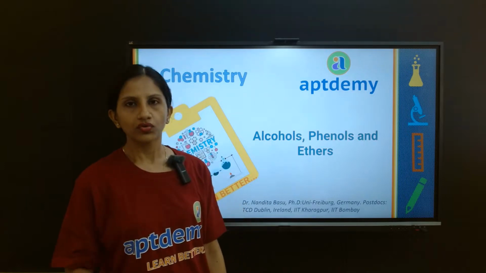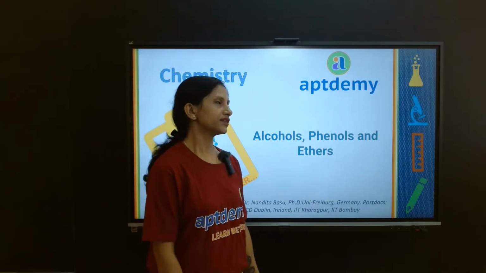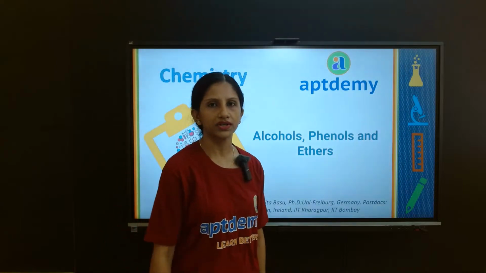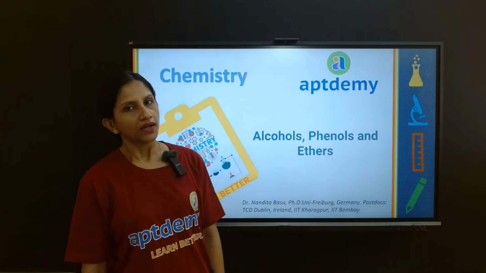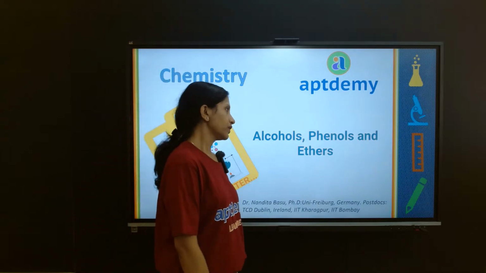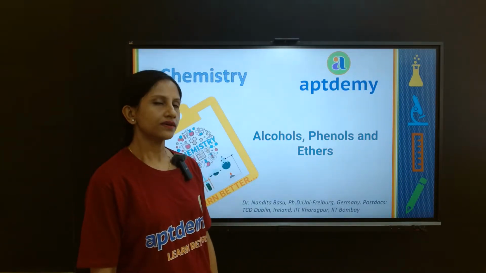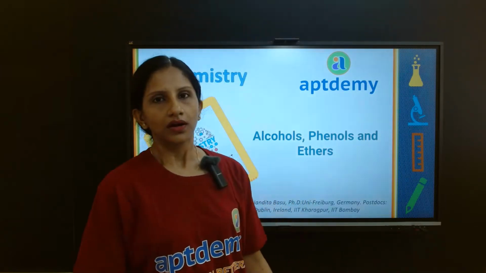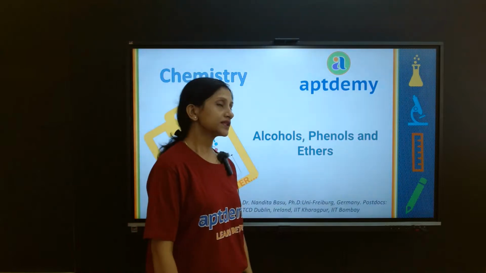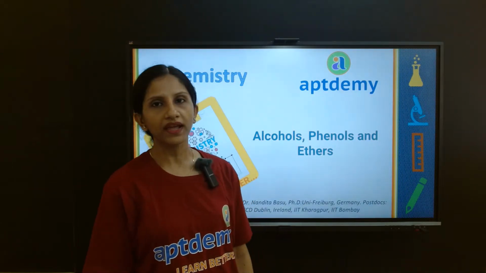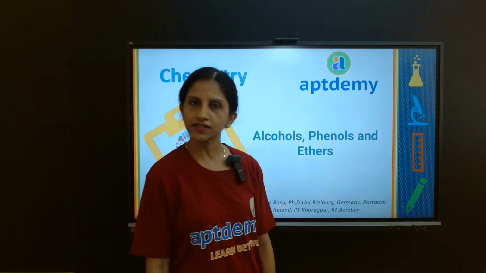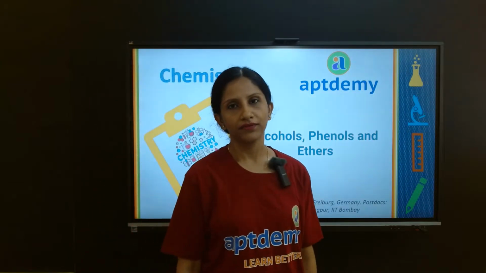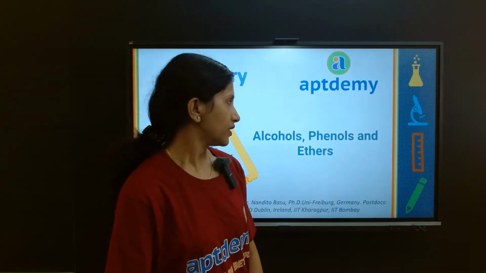that is OH group, and phenols are generated if from any aromatic hydrocarbon, one hydrogen is replaced by any hydroxyl group. So, alcohols and phenols, these are a very important class of compounds. These compounds find application not only in industrial aspect, but they find application in our day-to-day life. Now I'm going to share some of them.